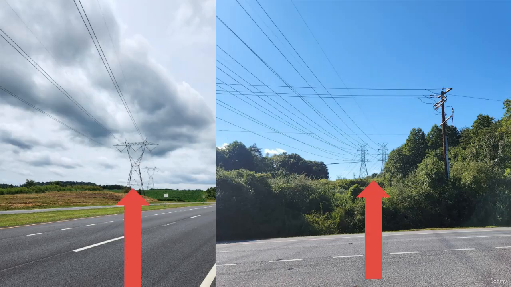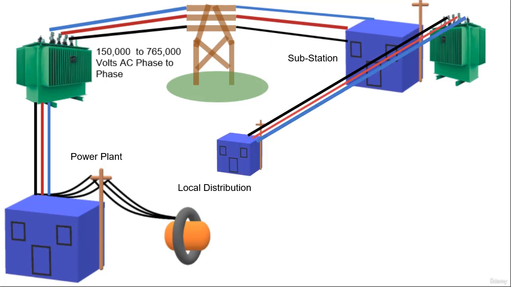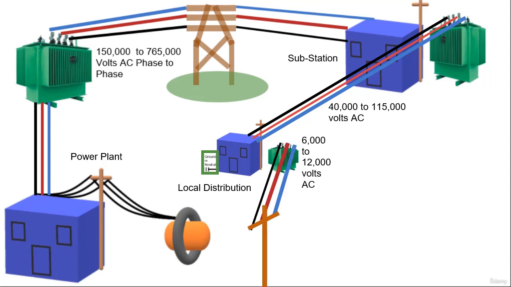A transmission line is the big towers you see. Note that the wires are in sets of 3. As it goes to substations, the substation steps it down to go out for local distribution. Local distribution steps it down using a step-down transformer. In most areas, they also supply a grounded neutral. I will discuss it further when we get into breaker panels.